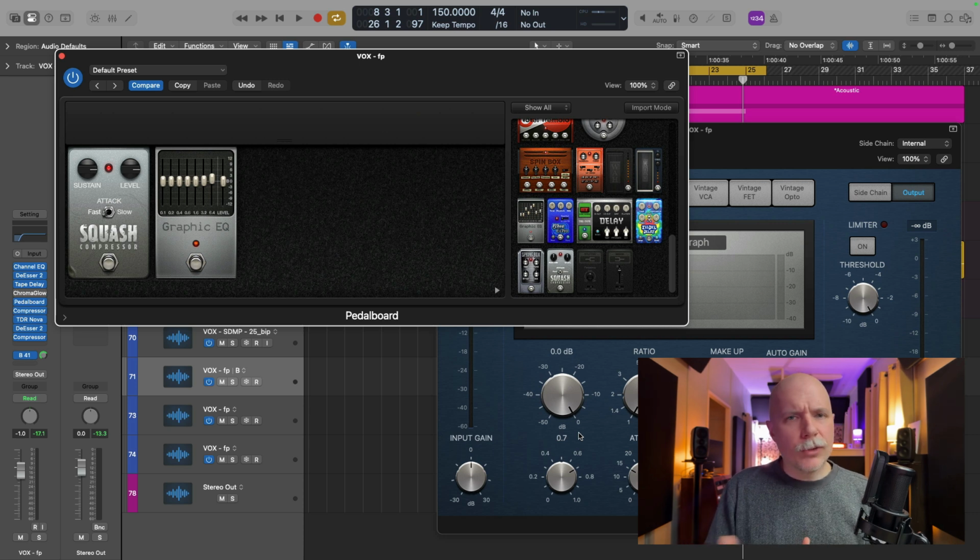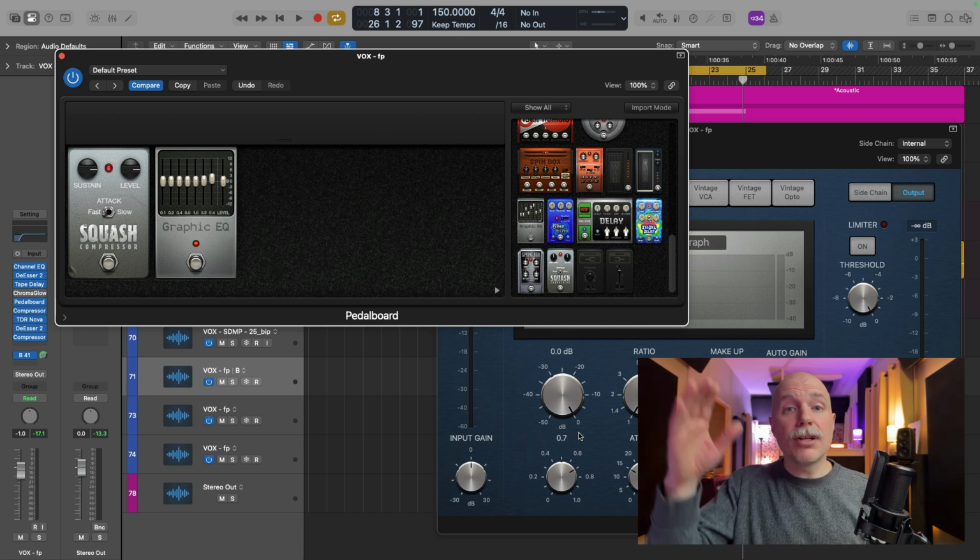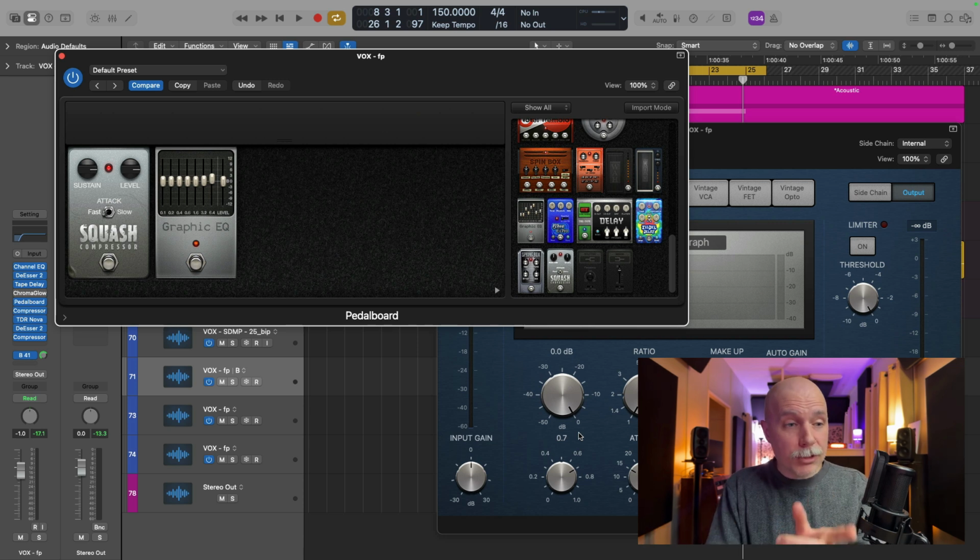And I also want to point out, this is a tangent or a side note, but notice that we were using the graph in the compressor to help us better understand the dynamic swings of the vocal performance and how the compressors were influencing the sound of them.